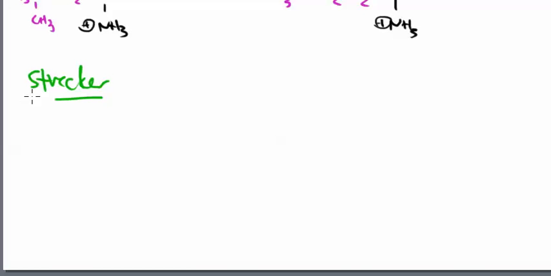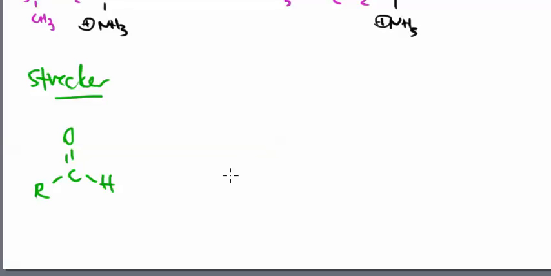So the Strecker reaction. This is something that we've seen before. We actually saw this in the carbonyl lectures as well. So go back and take a look at the carbonyls, take a look at this mechanism, take a look at the curvy arrows, but Strecker is really no different than any of the others. In the Strecker synthesis, what we have is an aldehyde. So we start off with an aldehyde, a C double bond O, with an R group. Any random alkyl group could work. And we react this with a little bit of ammonia, NH3. And what happens is that we form an amine.